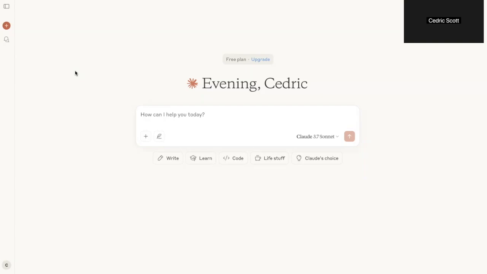They are very similar in the way that you use them. But for me, I found that Claude gives me better outputs for certain things. So just showing using Claude. You can use ChatGPT here too. But either way, there's a free version, right, of Claude as well. So you can see right here, I got my free plan.